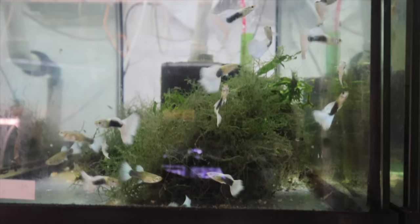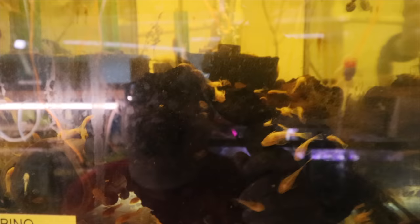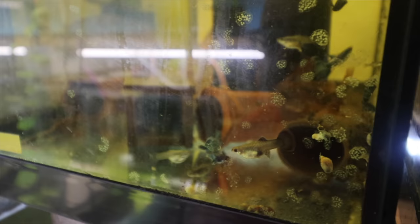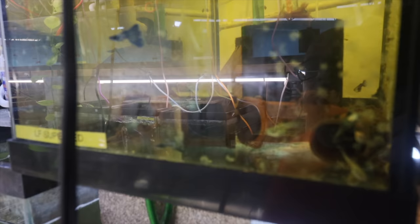This is the longfin albino breeding setup — all the adults are longfin albinos, and all thousand fry are short fin. Thanks a lot, Mother Nature. You can see a little tiny baby there, some juveniles, some mid-size, pre-adults — just different sizes — they're breeding like crazy in there. Here we have the longfin super red breeding tank. Again, one spawn and all of them were short fin — not too happy about that.